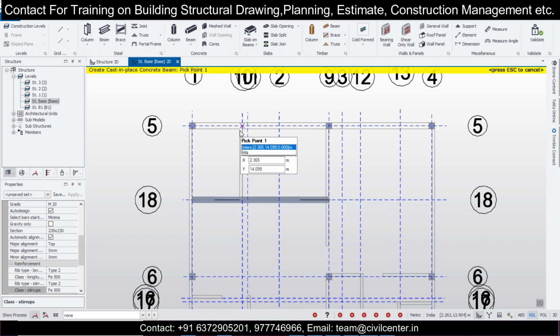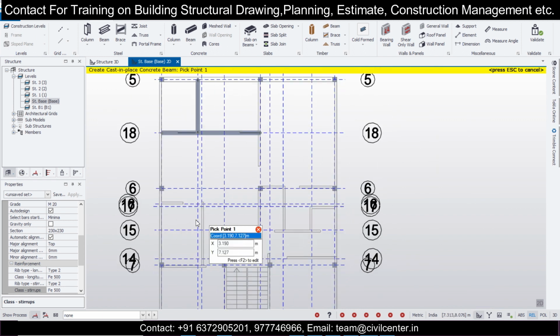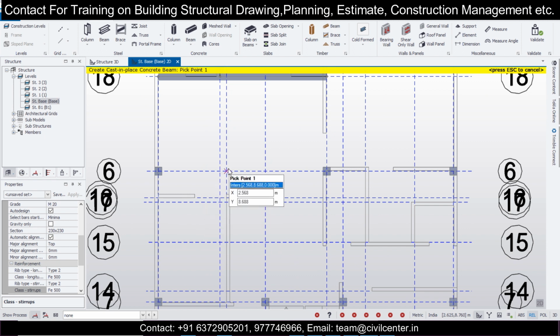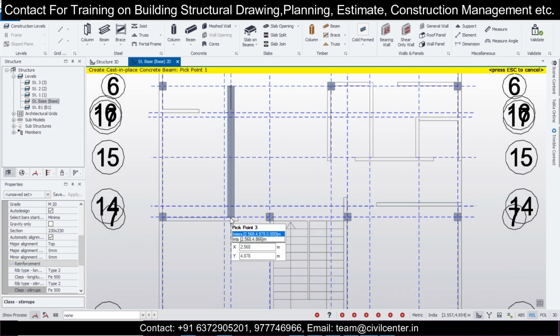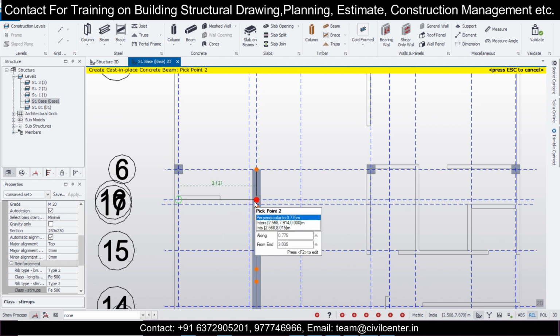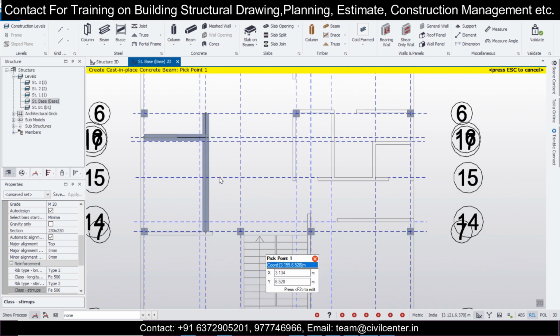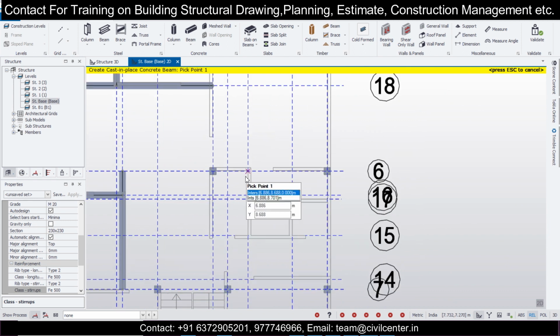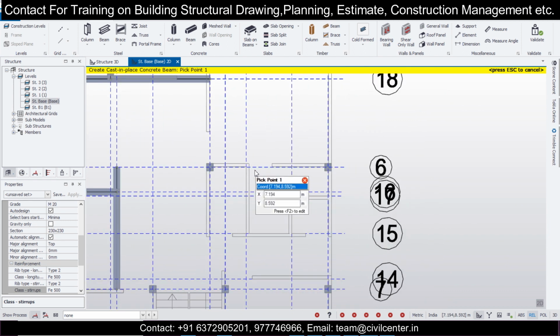Double click, and after that we'll see what the remaining secondary beams are. From here to here it will be a secondary beam, and from here to here we can have a secondary beam, and here we will have some secondary beams.